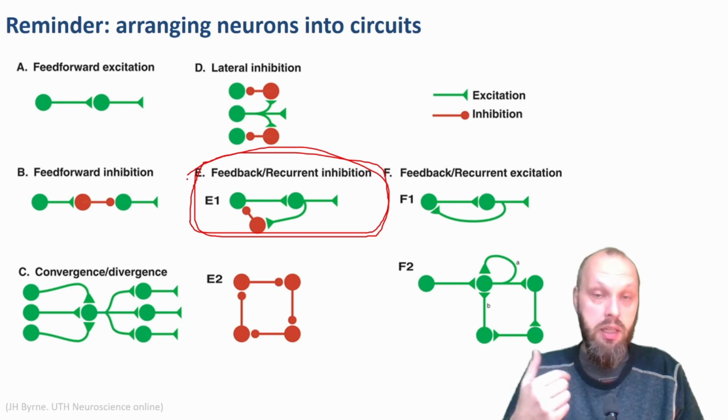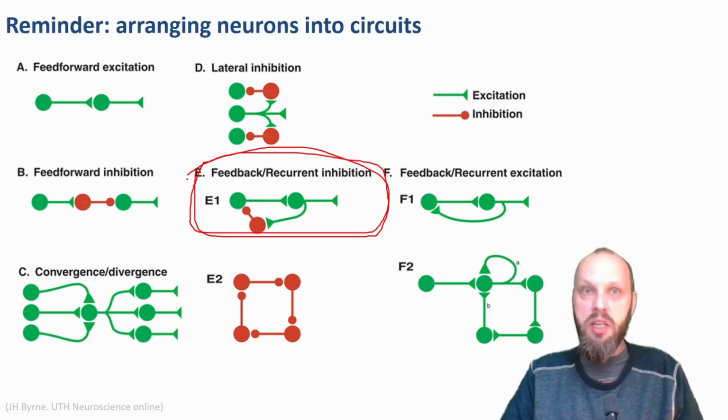And by the way, as an aside, it's kind of ironic that so many schematics from neuroscience textbooks are shown in green and red, even though we all know that this is the most common colorblind-unfriendly color scheme. So this is from the textbook, from a really good free textbook prepared by the University of Texas, but oops, it uses green and red, I'm sorry.